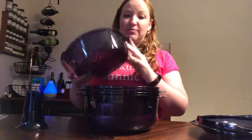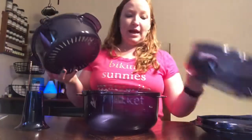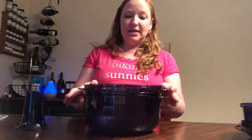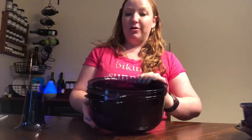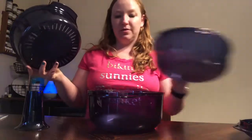I use mine all the time with the colander to actually brown my ground beef, because what happens is you put your ground beef with the colander in the Stat Cooker. I think it's like 8 minutes a pound in the microwave, and your ground beef cooks on top, and all the fat and grease and everything falls to the bottom, so you're not eating that, and it's a lot healthier for you.